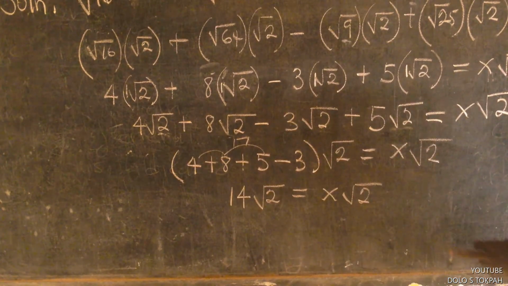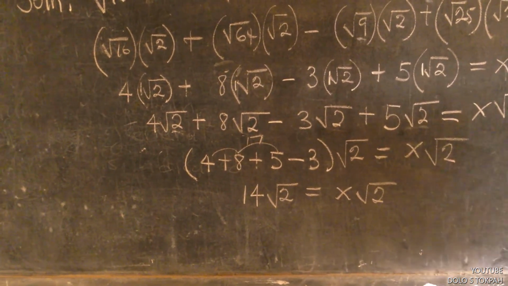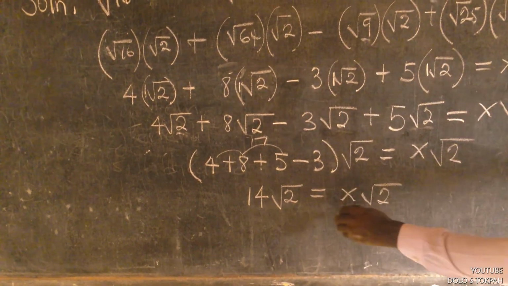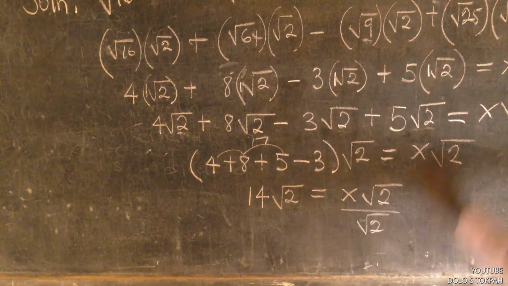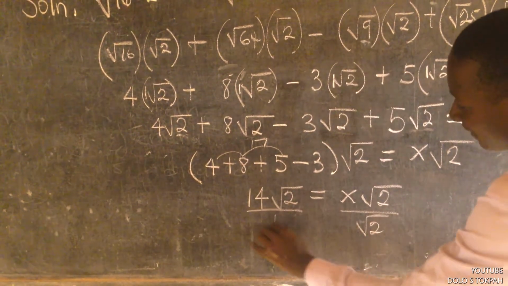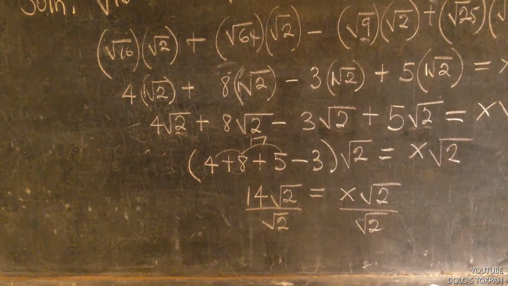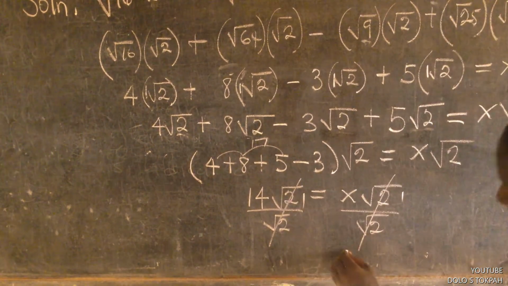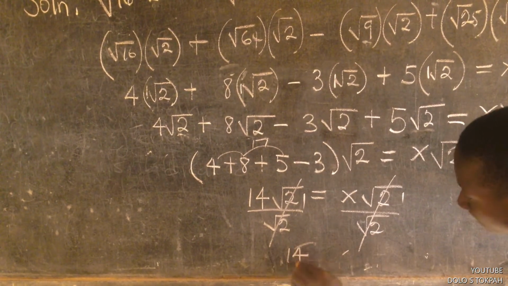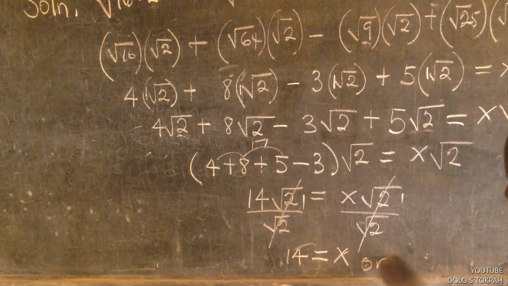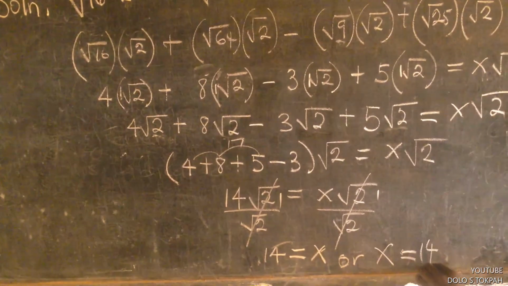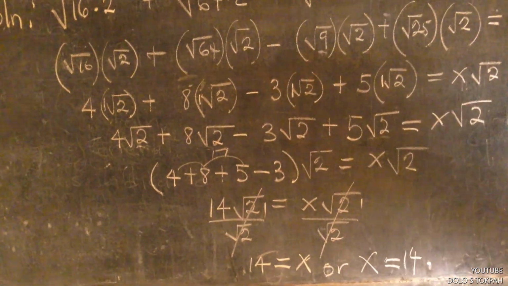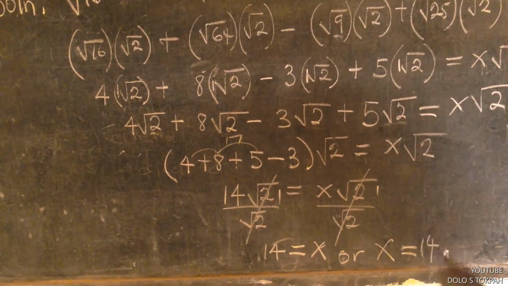And now x is the unknown. What do we do? I divide both sides by the term that is attached to x because we are looking for x in the problem. So therefore I'm going to divide both sides by root 2. While I do it on the right, I should be doing it on the left. So this will cancel, I'll be left with 1. This will cancel, I'll also be left with 1. So I will get 14 equals x, or x equals 14. It is the same thing. So our answer for today on this problem, finding the value of x, is that x is equal to 14.